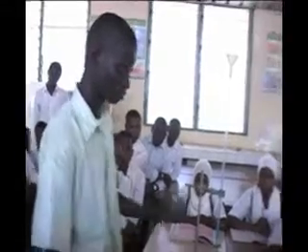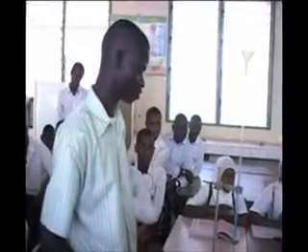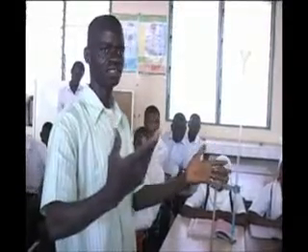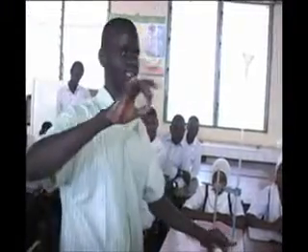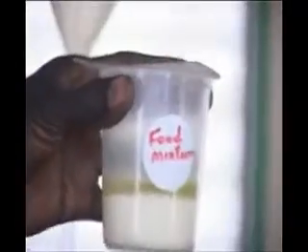Then the third test for food substances is what we call the test for fat. That one is very simple. What we need to do is take the food mixture and rub it on a paper. Having rubbed it on a paper, we place the paper beside a source of light. When you place it beside a source of light, some amount of light will pass through, but not plenty. In other words, because oil or fat is present in that food substance, oil or fat is present. If you look at it, there is some oil on top. And oil is less dense than the other substance. That is why it is floating up.